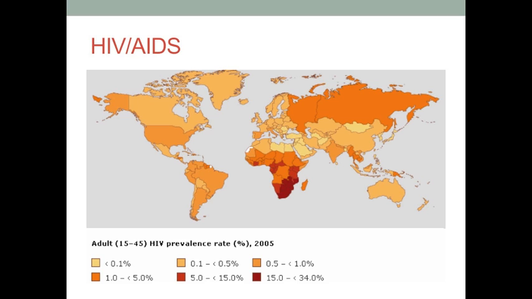You'll notice that these are infection rates between 15 and 45. And so this is infection within the most economically active and reproductively active portion of the population. So the AIDS epidemic in Africa represents a significant challenge. In addition, when we look at this rate of infection and we consider the cost of retroviral drugs, that is the drugs used to treat HIV/AIDS, we can see that many of the treatment plans used in the United States and Europe often cost 2 to 3 times the average annual income of the population.